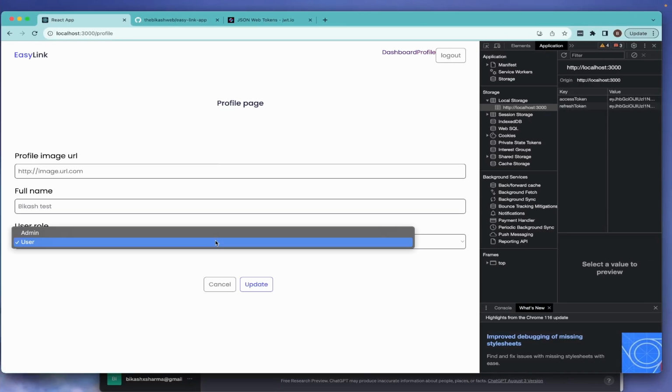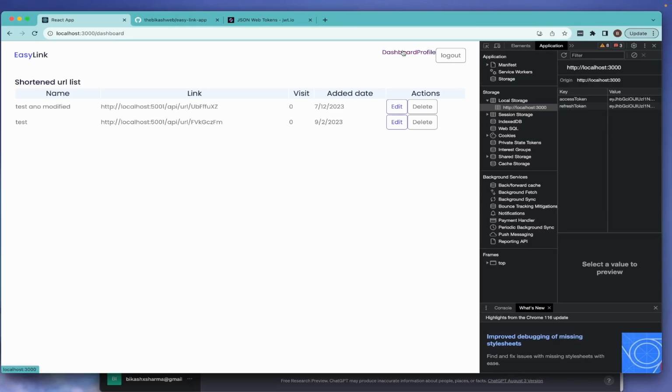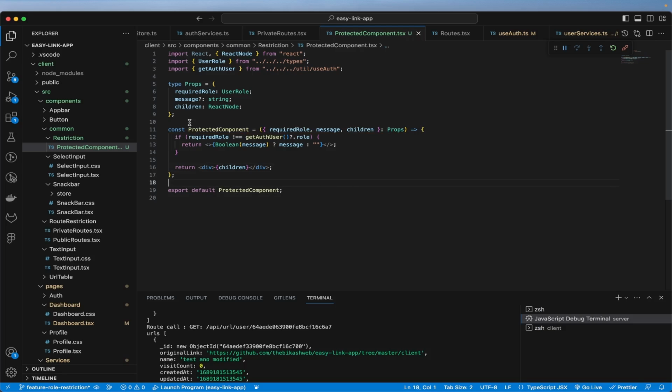However, if you go here and make it admin and you go back here, that main action of adding new is hidden for admin. Now you saw how flexible just this teeny tiny simple component can be.